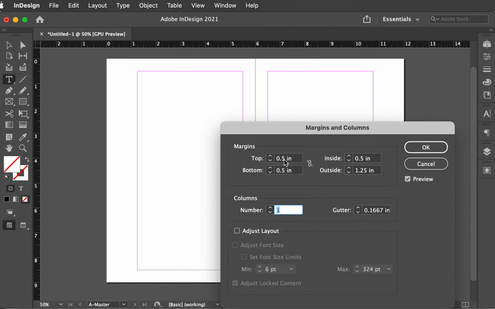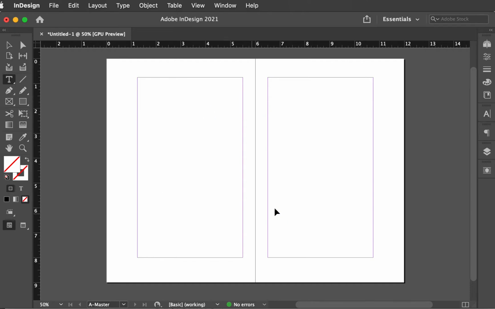Change my top to 0.75, and my bottom maybe to 1. Okay. So now I have kind of an asymmetric layout. Well, it's definitely symmetrical along the gutter, but each page is an asymmetric layout.